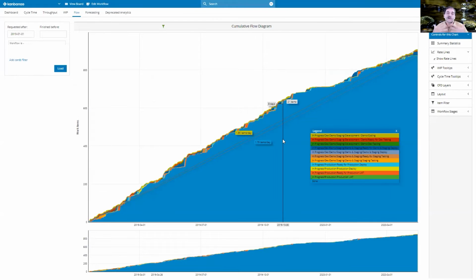The previous one was a very easy diagram. Let's now go a bit deeper and take a typical development process as an example further on. Here we can not only see the arrival rate in general and the departure in general, but we can see that for every band or for every column in our process. And now let's look at what else we can read off a cumulative flow diagram.